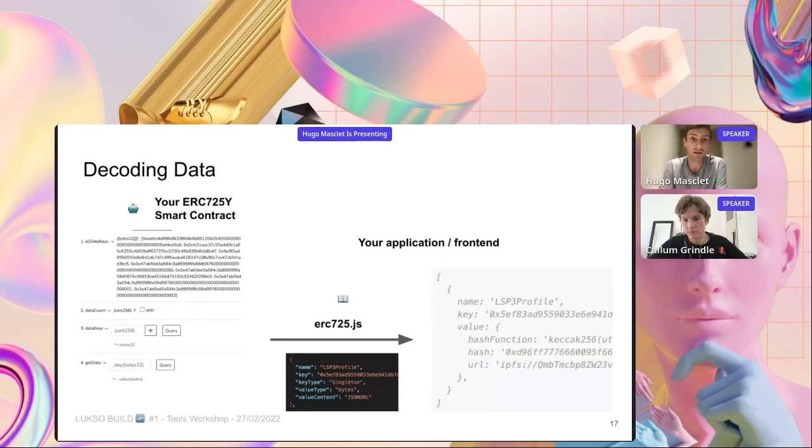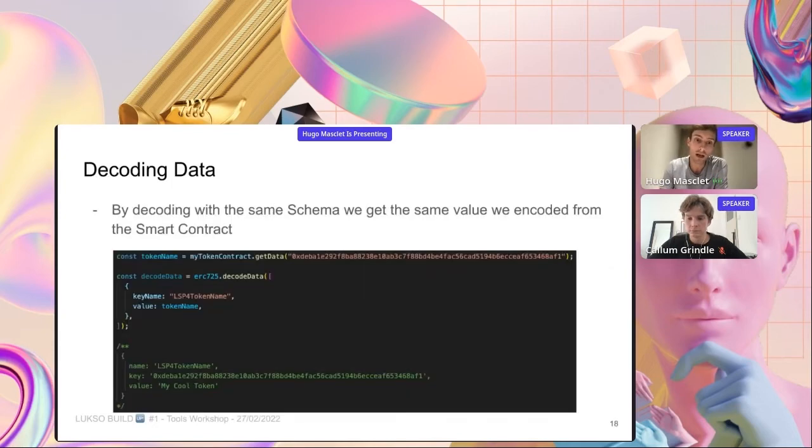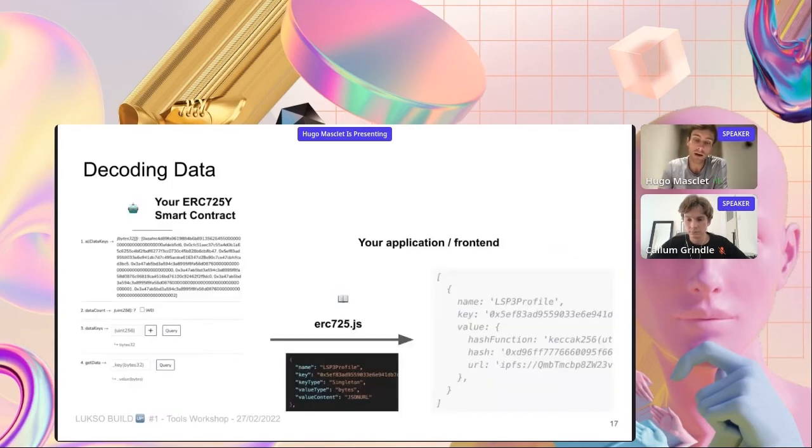Then it turned into a simple front end where you put in your ERC725Y compatible smart contract address, and you get a bunch of information about the keys. You can decode that live, and there are a bunch of other helper functions. It's cool because those things are not so easy to debug. You're working with smart contracts, so you maybe already know that's not super easy to debug.